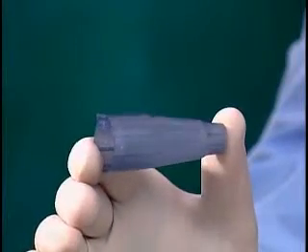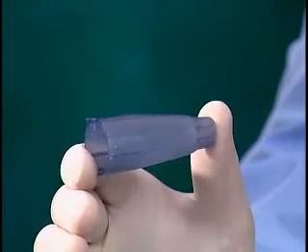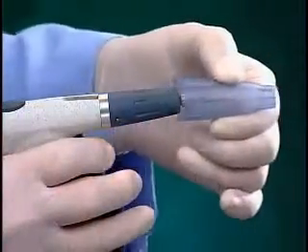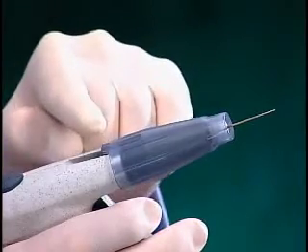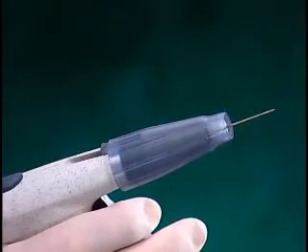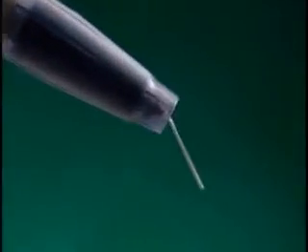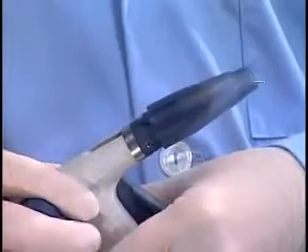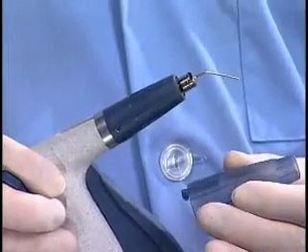The blue autoclavable thermal protectors are designed to isolate the patient's tissue from the higher temperature surface of the handpiece and the needle lock nut. The thermal protector was designed with a tab that, when properly aligned, snaps into the slot used to load gutta percha on the top side of the handpiece. This secures the thermal protector in place and prevents it from slipping into the field of view. To remove, use the tab on the multi-tool. Simply slide the tab under the hook on the thermal protector, pry upwards to disengage and slide off.